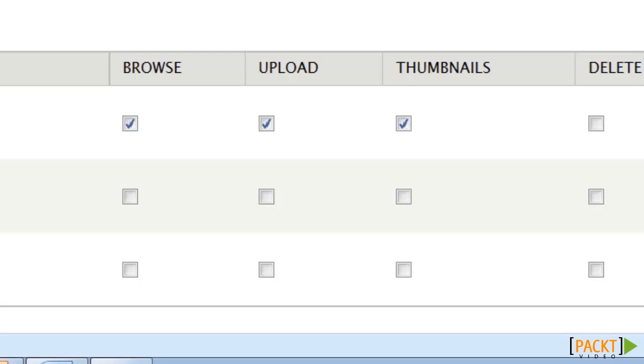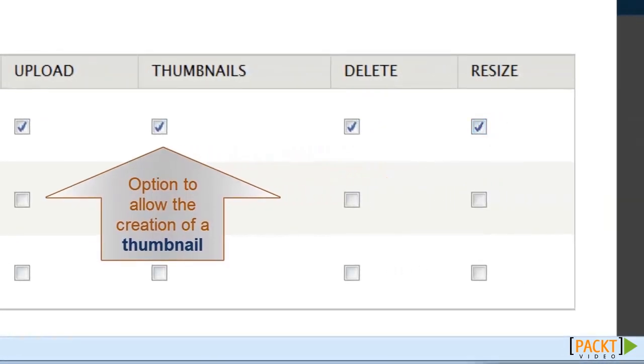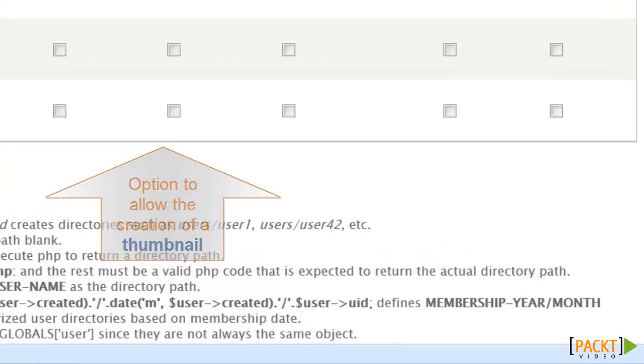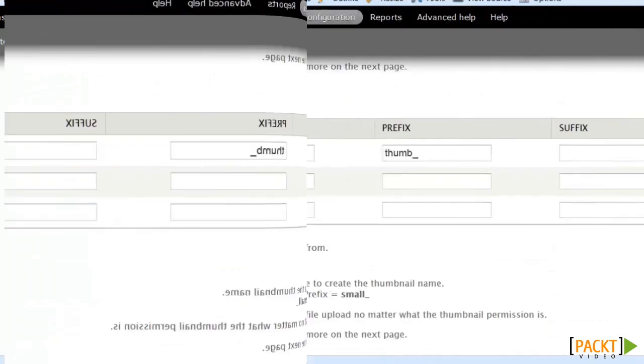I am going to give them the option to delete files and to resize them if they should so choose. I'm not going to go ahead and create any sort of subdirectories for them because I don't want to encourage them again to have too many files there.